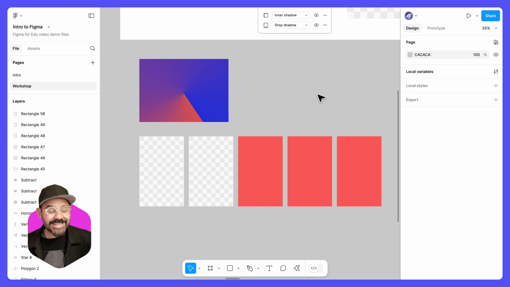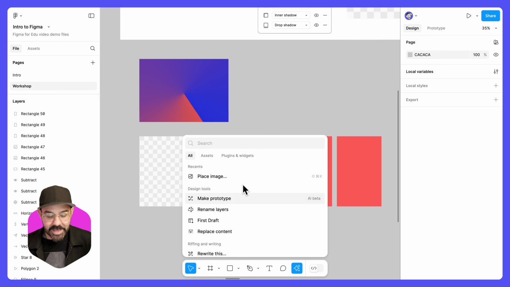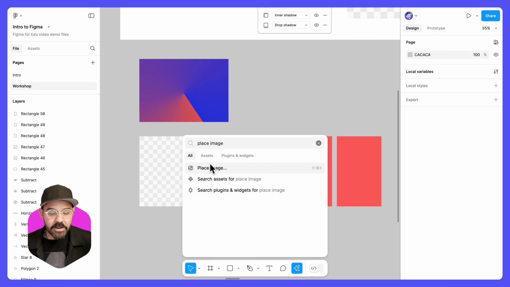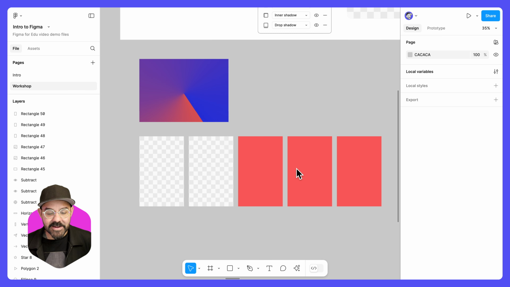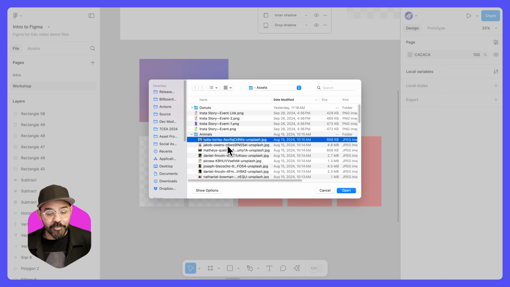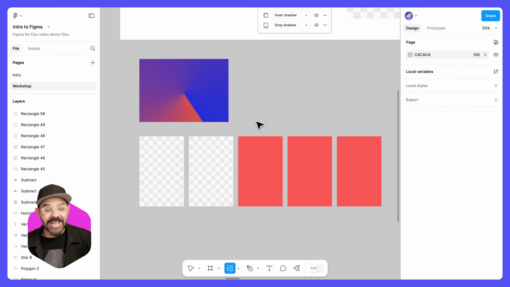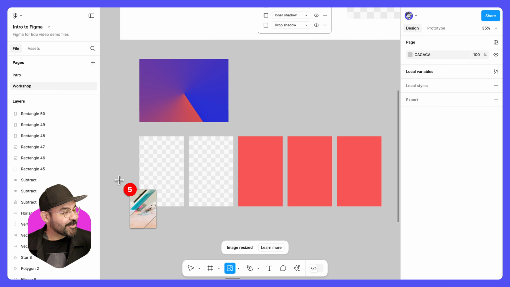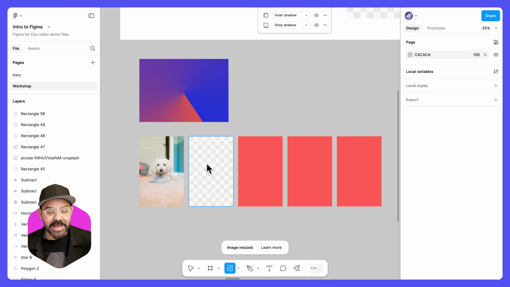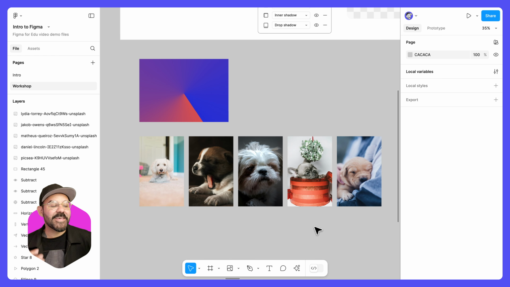And what I'm going to do is place images directly into these shapes. All images are fills on shapes. I'm going to come down here to our quick actions tool and type in place image. And the place image shortcut is Shift Command K. That will pull up the file browser, giving us the ability to pull in a number of images. So I'm going to choose 1, 2, 3, 4, 5. I have 5 images. That is then going to load up on my cursor. So I can see my cursor right there. It has the number 5, and those images are charged up. Now, when I click on these shapes, they will then be populated by the images that I had there.